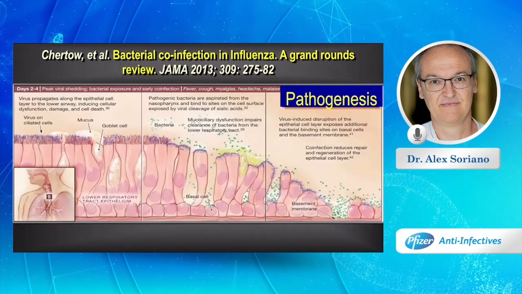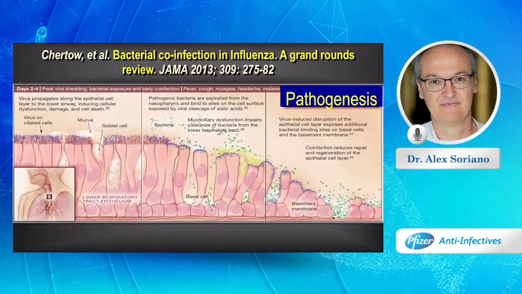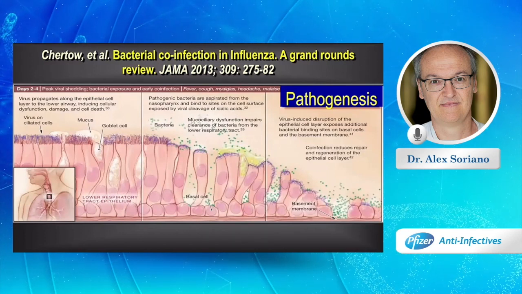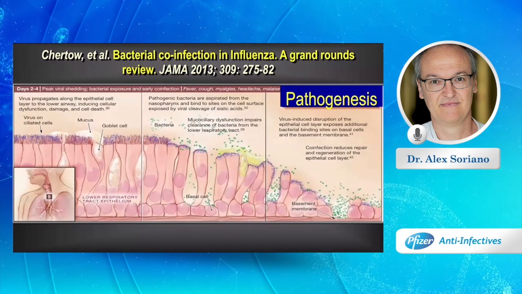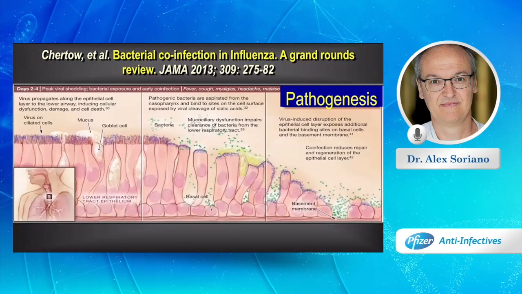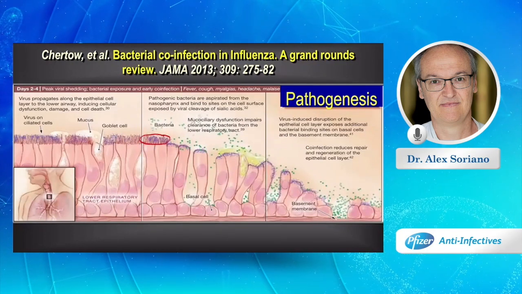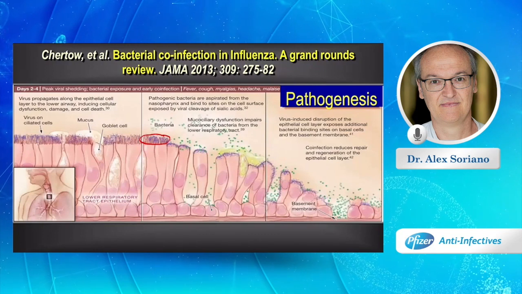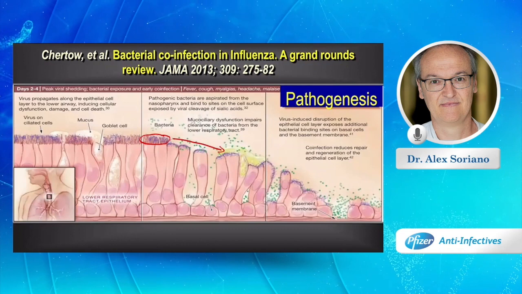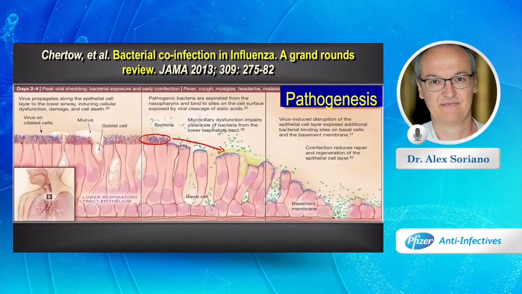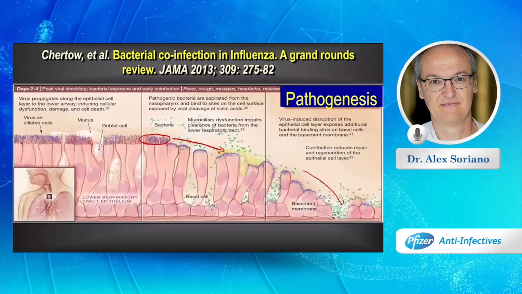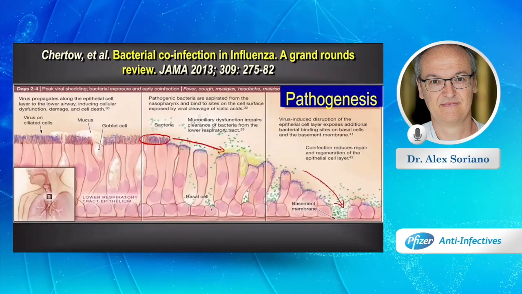Why are Staph aureus and influenza such a dreadful combination? This is because, as you know, influenza clearly affects the mucociliary function. And this mucociliary system that we have on top of the epithelia is responsible for clearing the bacteria. But influenza destroys the system, so it allows bacteria to enter and progress through the respiratory epithelia. And finally, this favors the invasion of the bacteria and induces pneumonia.